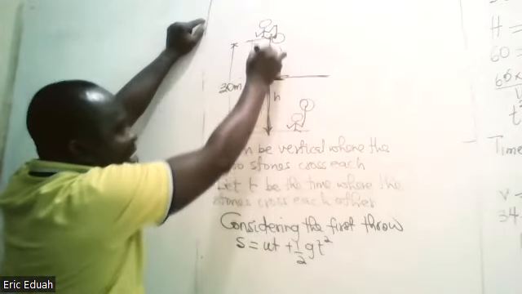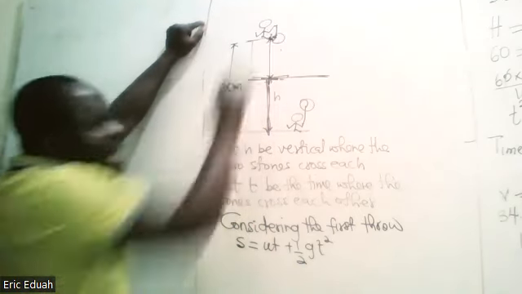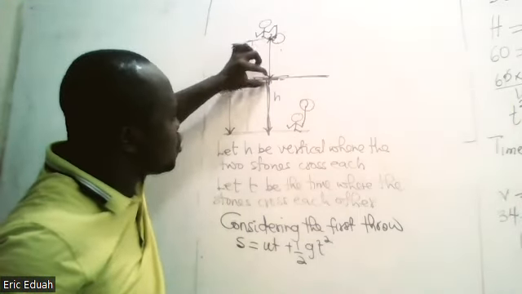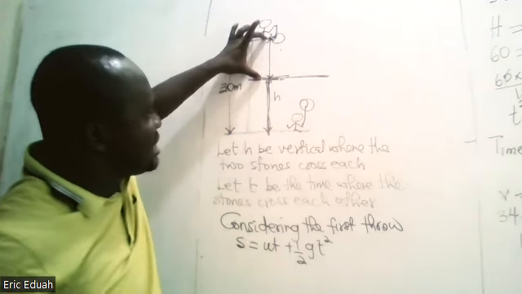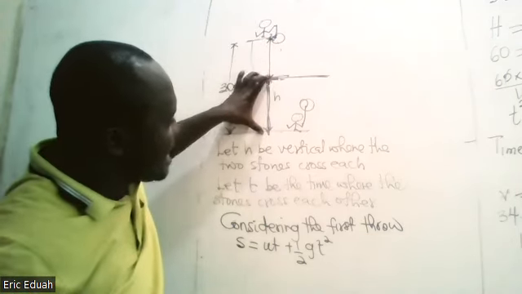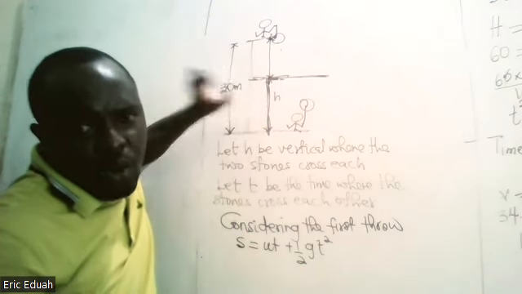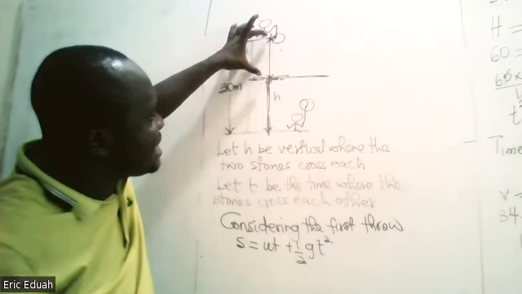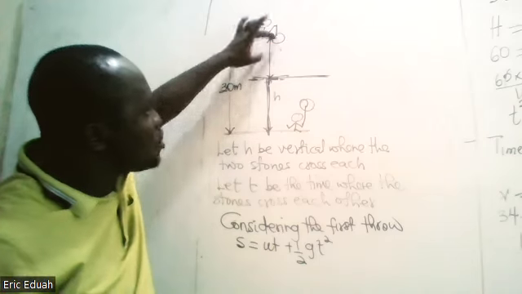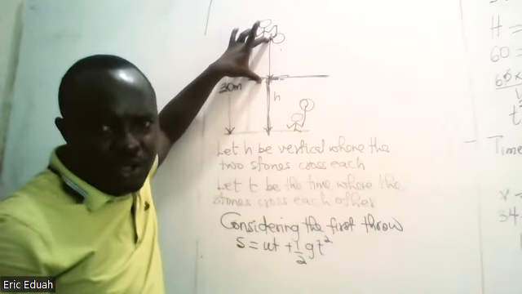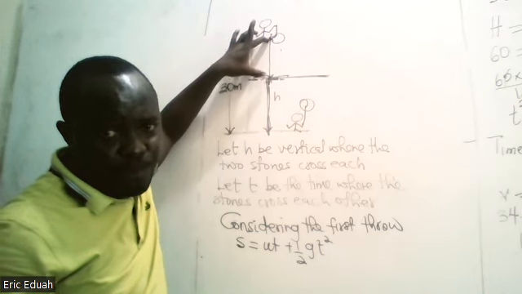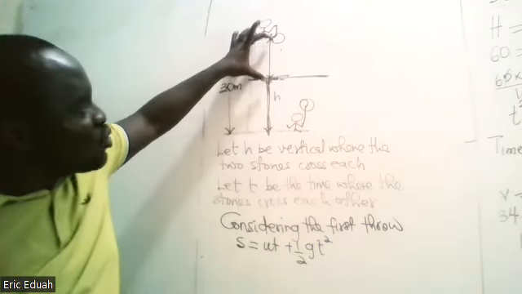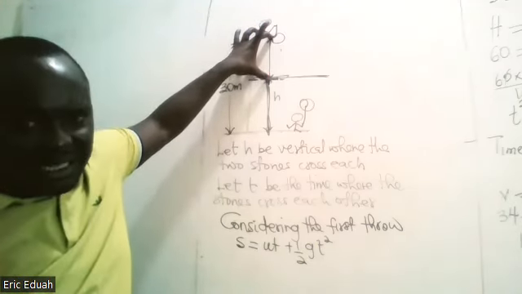So if we're looking at this distance before they cross each other, how do we determine that distance, class? We are looking at this distance before the two stones cross each other. Because we are assuming that h is the vertical height where the two stones would cross, the distance this stone would have to cover will be this. Do you see it? Do you agree with me? Yes. So what will be this distance?